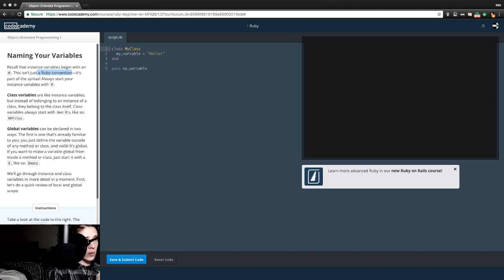Class variables always start with two @, like so, @@files. Global variables can be declared in two ways. The first one, that's already familiar to you, you just define the variable outside of any method or class, and voila, it's global. If you want to make a variable global from inside a method or class, just start with $, like so, $mots.